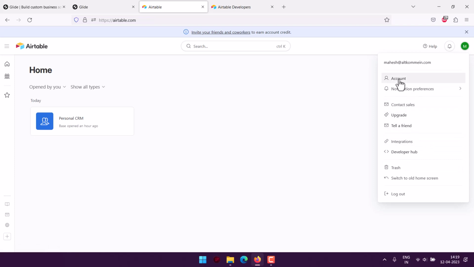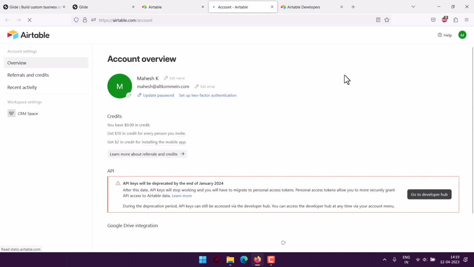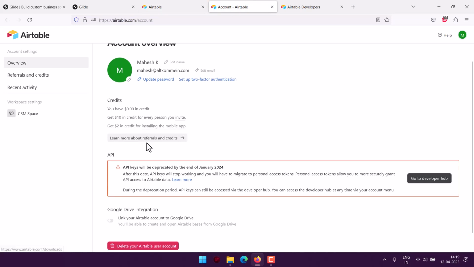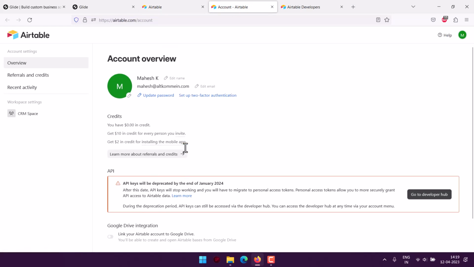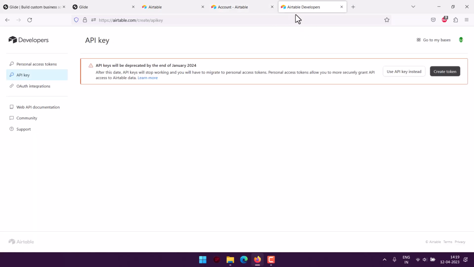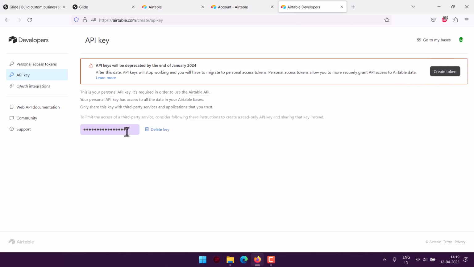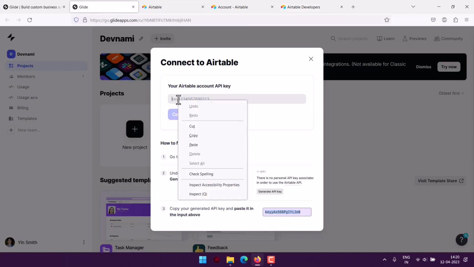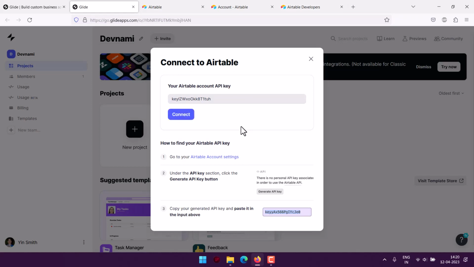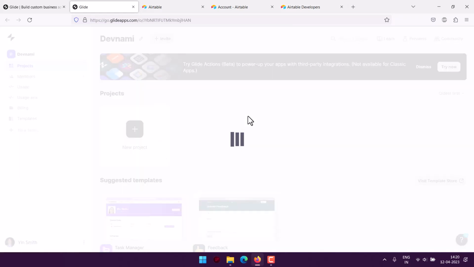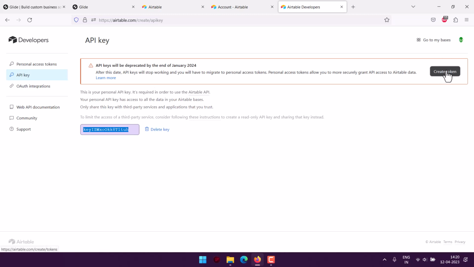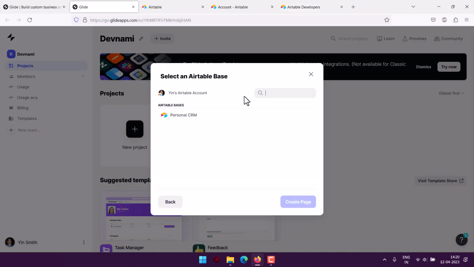Right? So here let's see, we go to account, then currently you can see only linking option is there. So let's go back to developers, then you can use API key. In near future it will be allowing you to use the token, right? Here you can see I simply have to copy this, then paste it here, right? And it will be accepted and I can say connect. So once the token comes in, you will get the token option here, then you can put the token in, right?